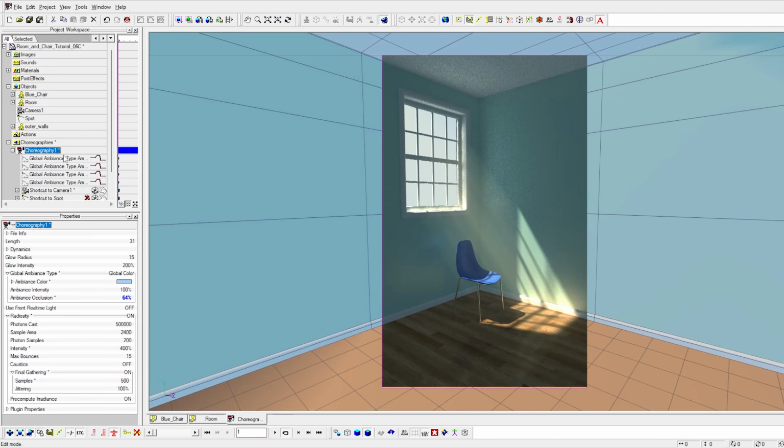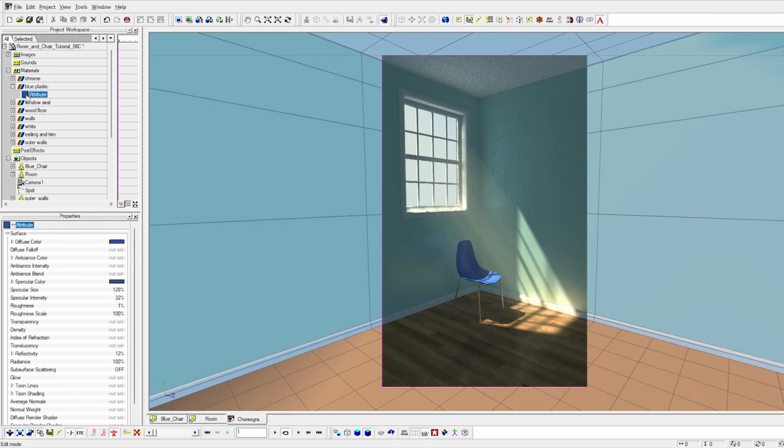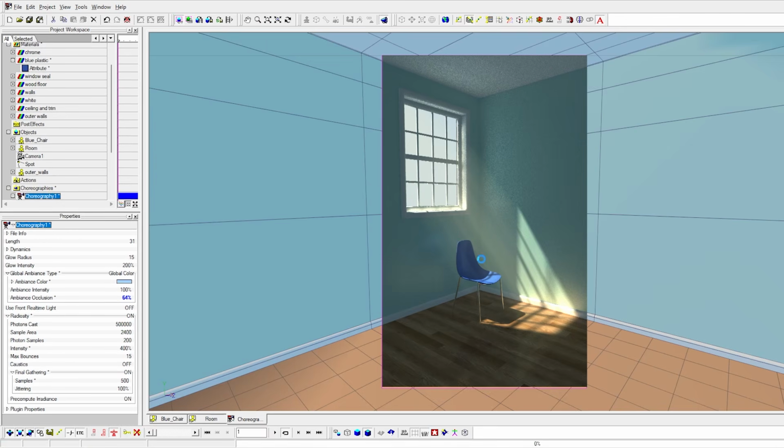So let's see here. There's another thing I want to touch up on here, which is the blue plastic. So this is pretty solid. I would like to get a little bit of translucency shining through. So let's see here, maybe about 24%, and just do a little preview render of this area here.